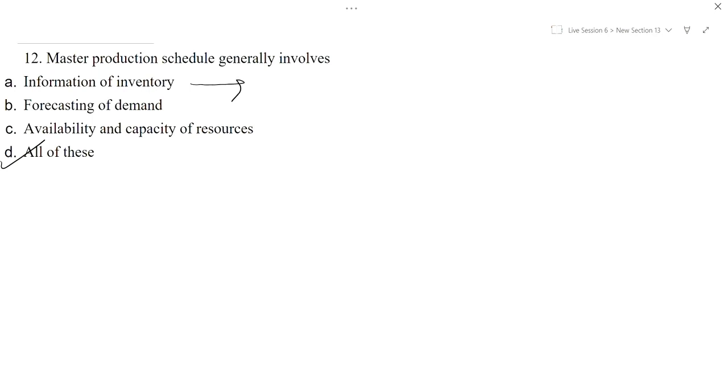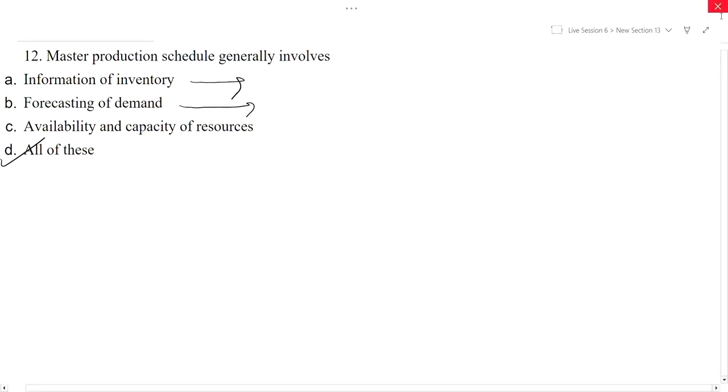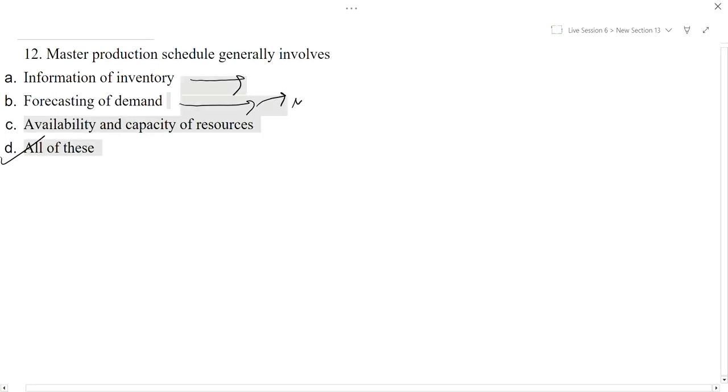Information of inventory we need to have. It involves forecasting of demand. It takes into account the quantity of items to be produced for satisfying the demand of the customers. At the end we need all those items to be produced so that the demand of the customer is satisfied, and for this, inputs can be taken from two sources. One is based on the customer's order and the other is the expected demand. Input is from two sources.